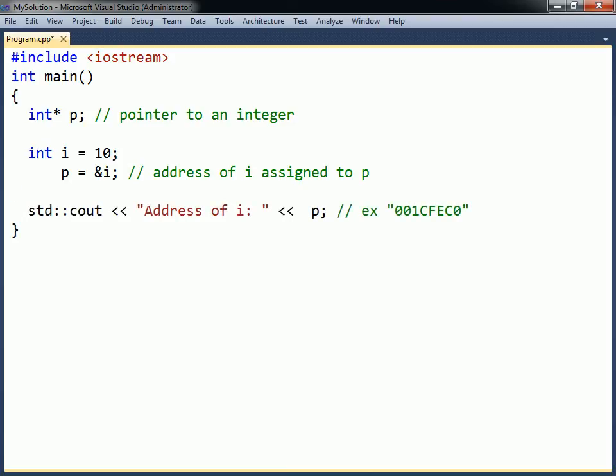To obtain the actual value stored in that address, the pointer must be prefixed with an asterisk, known as the dereference operator. When writing to the pointer, the same method is used. Without the asterisk, the pointer is assigned a new memory address, and with the asterisk, the actual value of the variable pointed to will be updated.